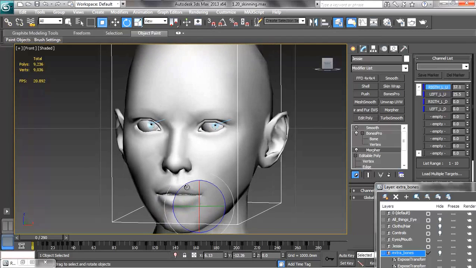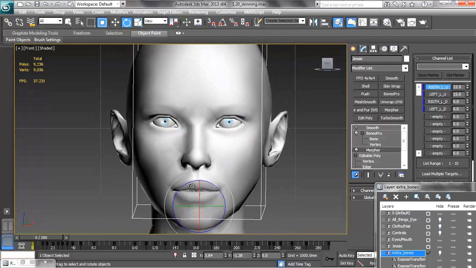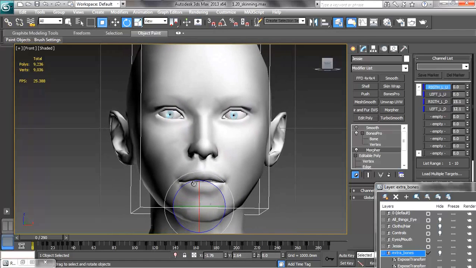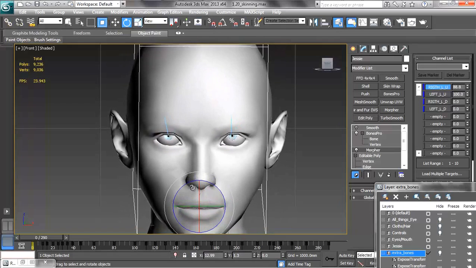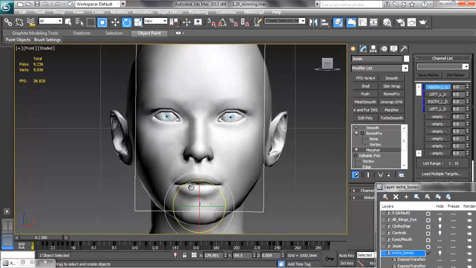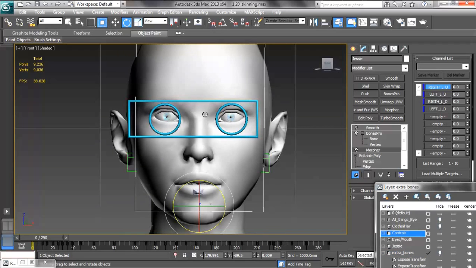Okay, so as you can see right now, it was really loose. It's moving. It's following a target, and it's following the target. Let me open up the control so you can see. So there's that, and then there's that.